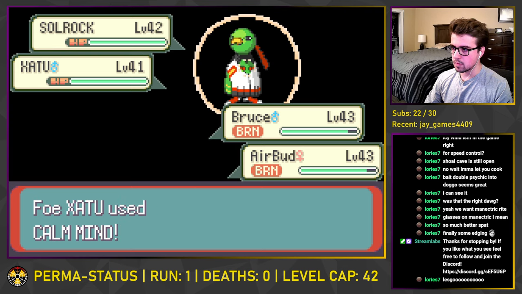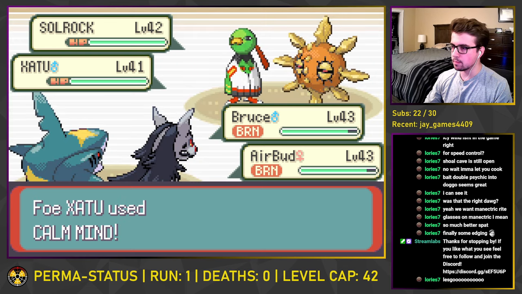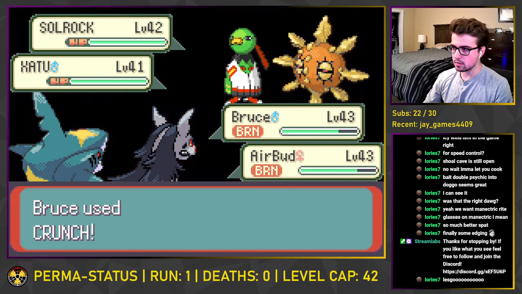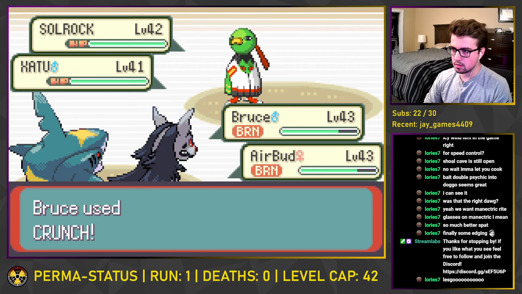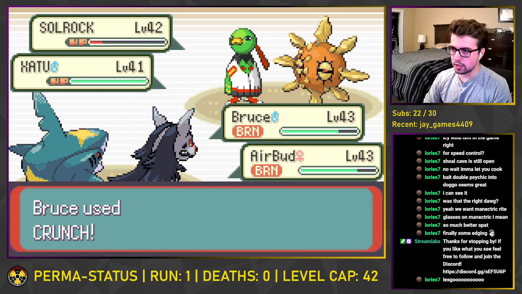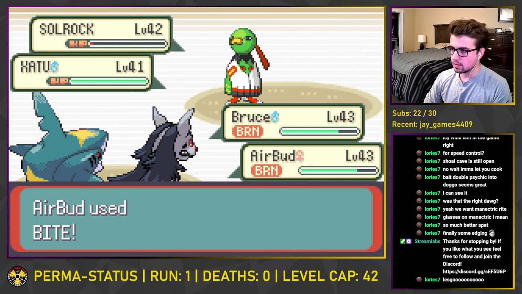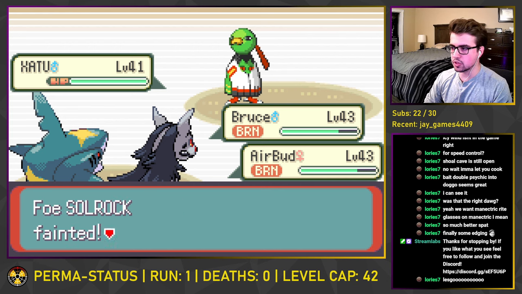Sorop, okay. Calm Mind, beautiful, beautiful, beautiful. Now we Crunch and Bite. This won't kill. It's close. He used Psychic, okay, it doesn't do anything. He's using Solar Beam, that's perfect. It's dead, let's go. We're in this, we're so fine right now.